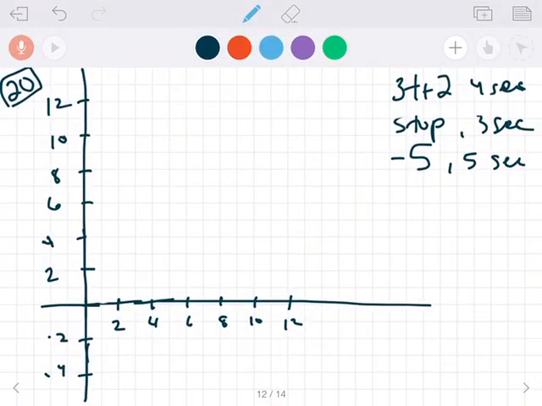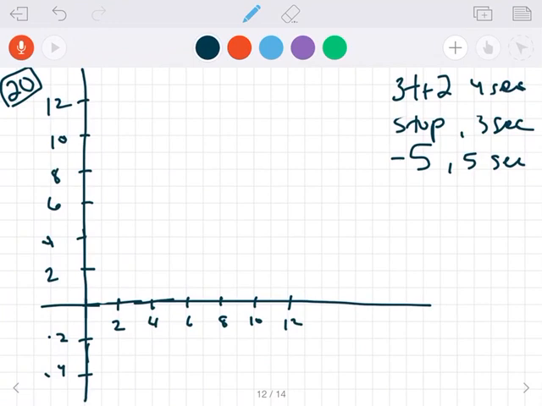Okay, we're going to go over problem 20 from the review. Now this is just bonus. We didn't really have a chance to talk about it much in class, but it sort of ties everything together from the beginning of the year. So I'm happy to walk you through it.